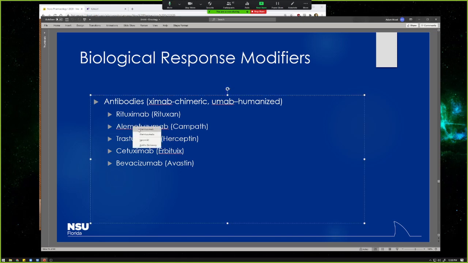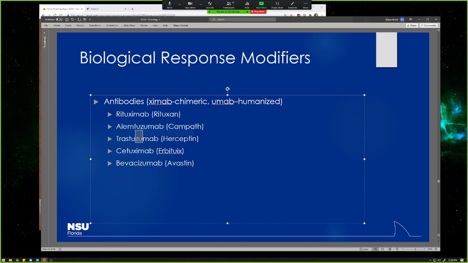Again, a lot of these are typically hard to say, and I spelled that one wrong. So Alemtuzumab. Just know if you see MAB on the end of the name, it's going to be a monoclonal antibody. And actually, what's kind of neat is you can look at this portion of the name here. This will tell you whether it's more of a chimeric protein, a humanized protein, or frequently a more murine protein. Murine being mouse versus humanized. That does have some implications in terms of some of the side effects we're going to see.